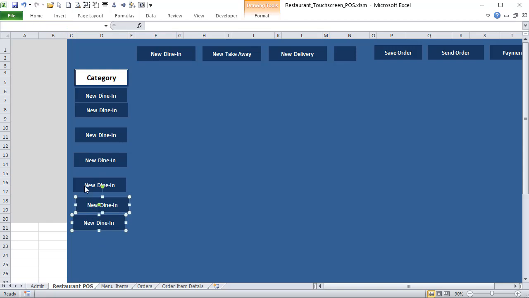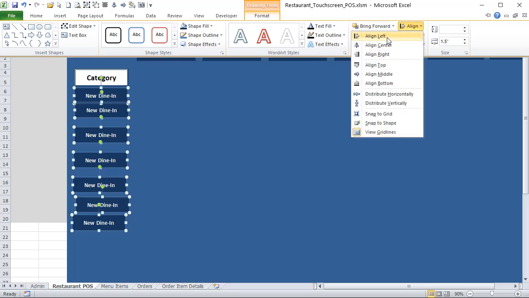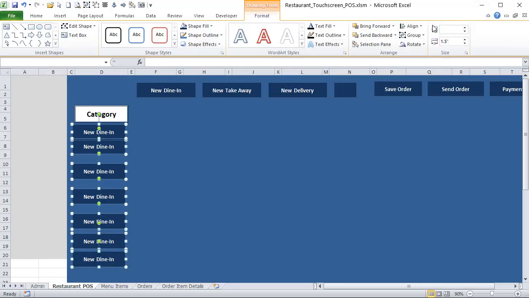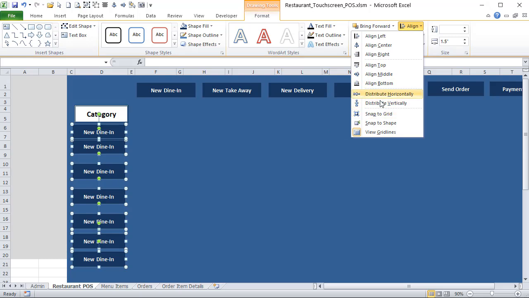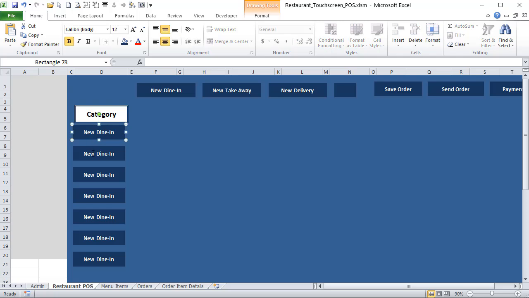So we're going to have 7 categories, and I think that's 7. Okay, and then I'm going to line them on the left, and then of course distribute them vertically here. That's going to be nice for our categories, but I also want some icons on here. And now we're just about ready to import the icons.